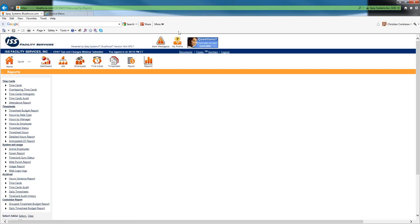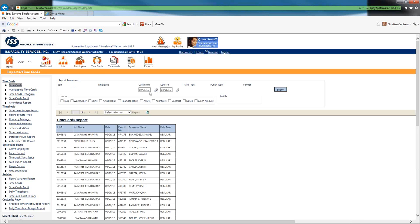Timecard reports are at the very top of the screen, so keep in mind you have the Time Cards and the Timecard Audit report, the two that I just mentioned, available at the top of that menu. All you're going to do is simply click on one of those links, and it's going to let you go into the actual report you need to work with. So I'm going to click on Time Cards to show you how easy it is to run this report. Put in a date range. The Timecard report is perfect because you can run it for punches that are going on right now. If I want to see everybody who created a punch on the 1st, through the 1st, I can do that.